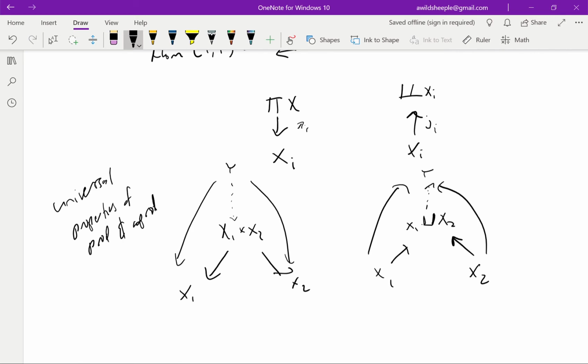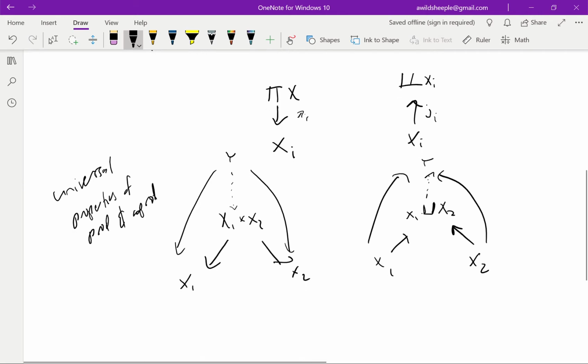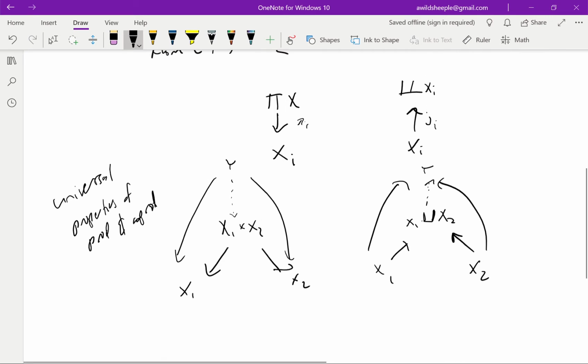Hopefully this is a thing that everyone is sort of familiar with. I just wanted to take the moment to specify, show how we obtain the familiar situation from the abstract nonsense. Now the next thing we're going to do is also an example inspired from algebra. And for this, we need a special category.